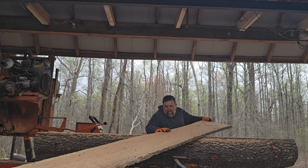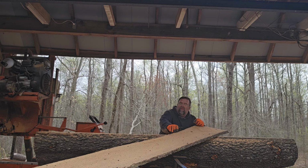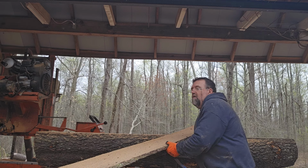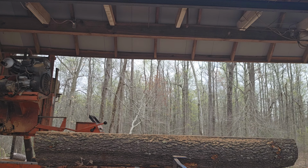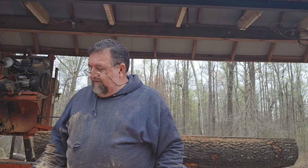I get that to reach all the way over there without knocking you guys over. Now, my goal is I'm going to have some 2-inch, probably 2 1/8-inch cuts on it. And my goal is to have all boards that have all heartwood, solid heartwood, 2 inches wide, or 2 inches deep. I'm not sure how wide they're going to be yet. I got to keep working my way in and see.